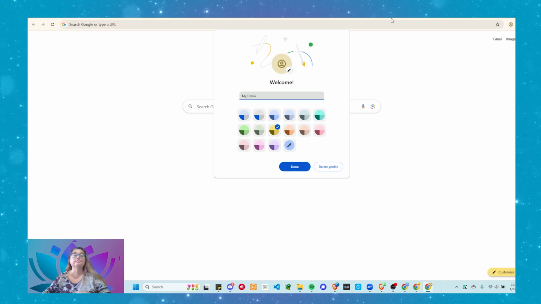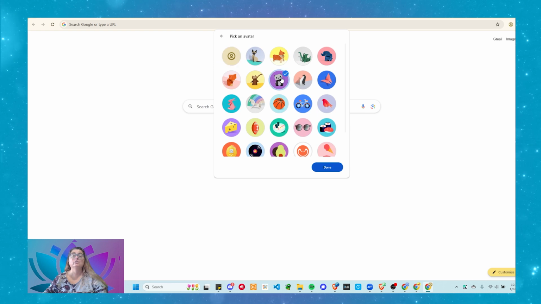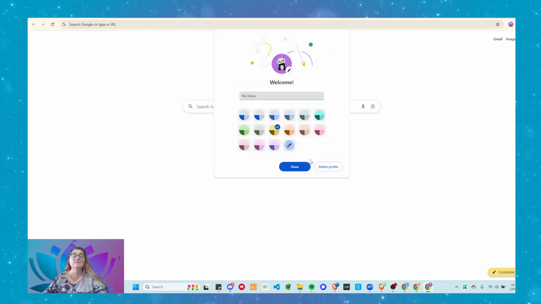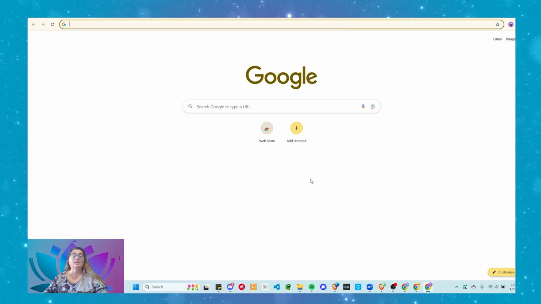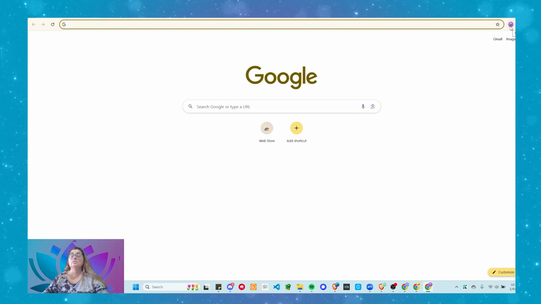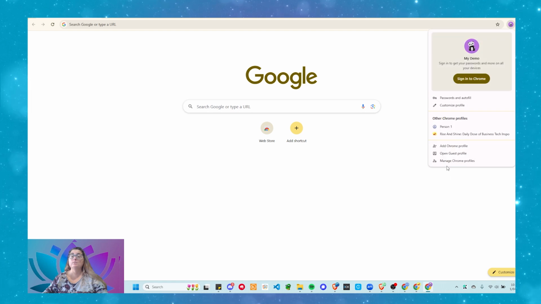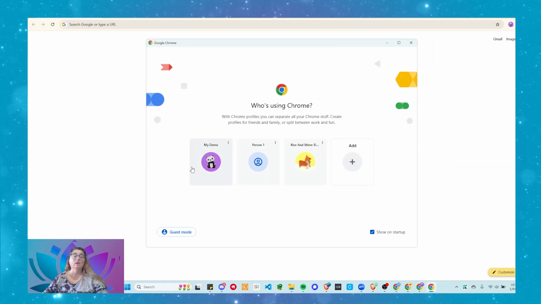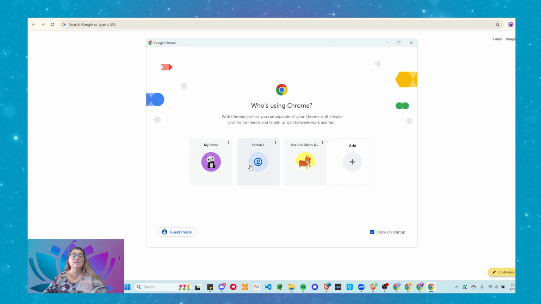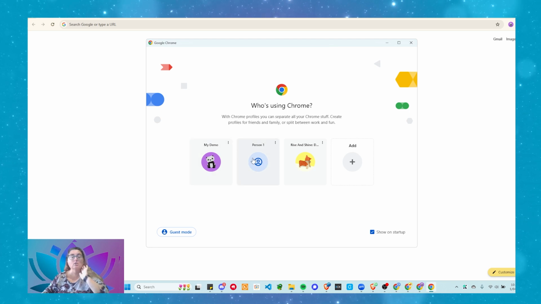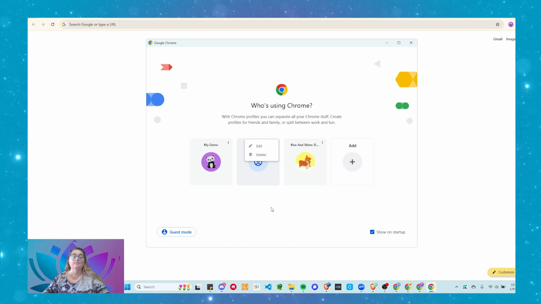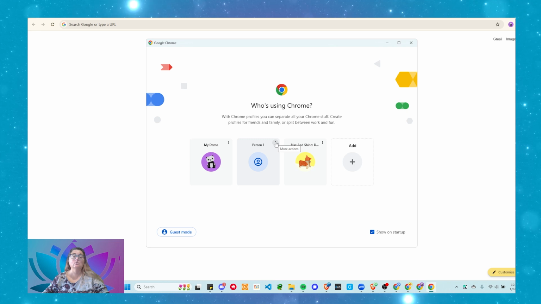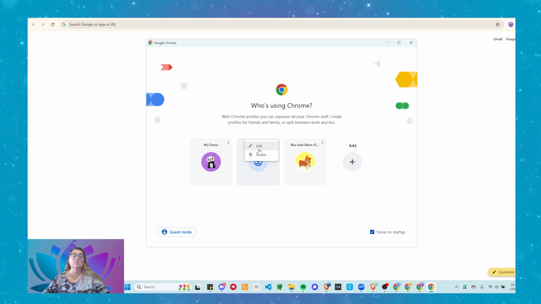my demo. You can set an icon so that you know what that icon is, so it gives you another visual as to which profile you're in, and say done. And now we're logged in on our demo profile. And if I now go back to manage Chrome profiles, I now have the 3 profiles. Let's say I want to change one of these profiles. Let's say I make a typo, or for example, person one, I actually want to change that. To change it, find it, click on the 3 dots on the right hand corner of its square, choose edit.